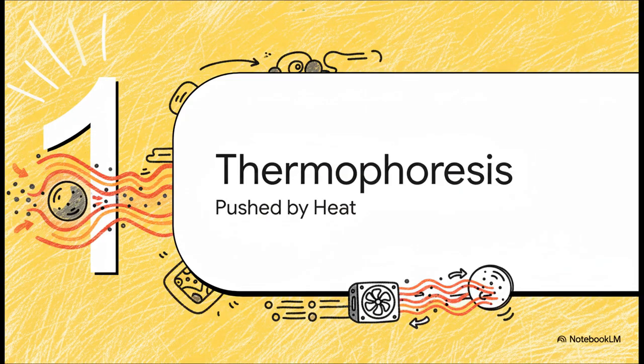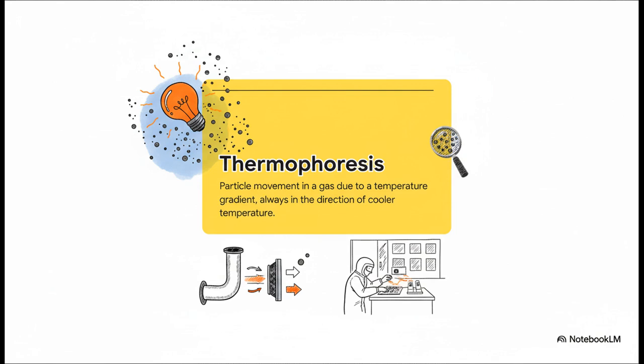Okay, let's get to the heart of it. That force creating the clear layer around a hot object, it has a name: thermophoresis. If anyone ever asks you about the less obvious ways particles get moved around, this needs to be the first thing out of your mouth. It's your best, most solid example. This is the definition you need to have down cold. Thermophoresis is just particle movement that's kicked off by a temperature difference in the gas.